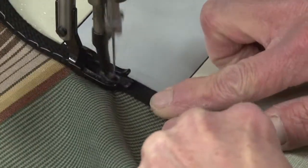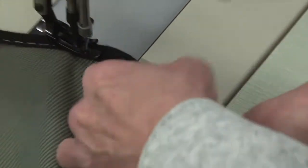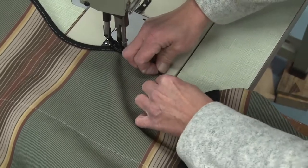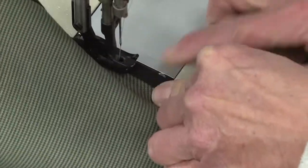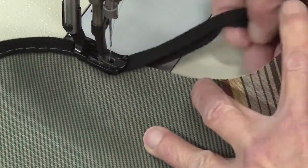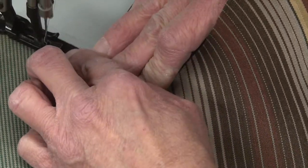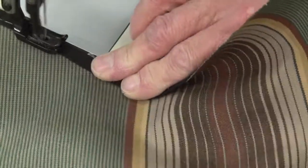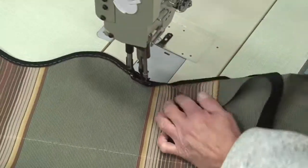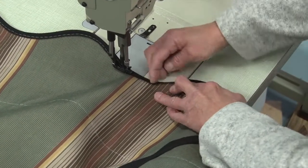Then just go a few more inches again. If you just keep inching your way around it, you'll feel a lot happier with your finished result. This is an acrylic soft binding, which means it will last longer in the sun than a polyester or a nylon by far. You want to try to keep a line in front of your foot. This acrylic soft binding is best sewn with a zigzag machine — it helps to catch the other side. If you don't have a zigzag, obviously you can use a straight stitch, but a zigzag is a little trick.